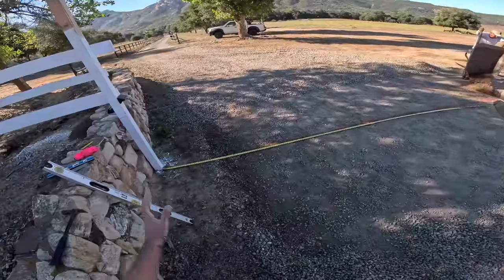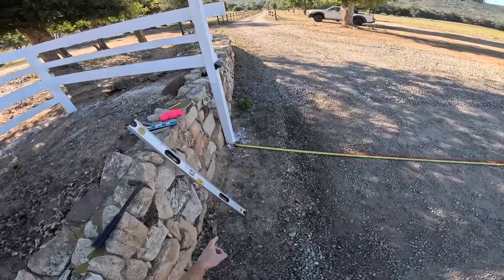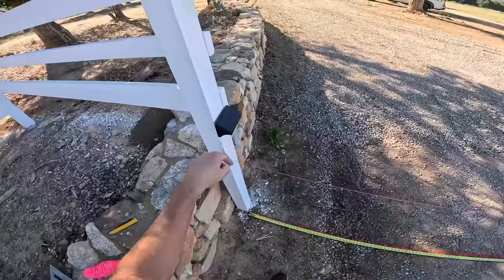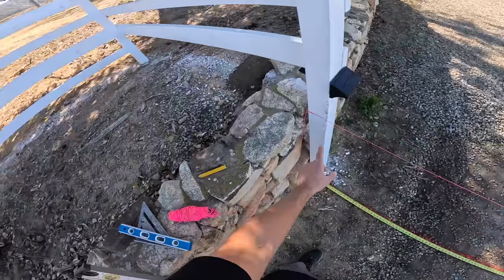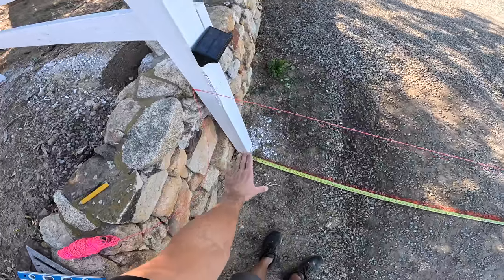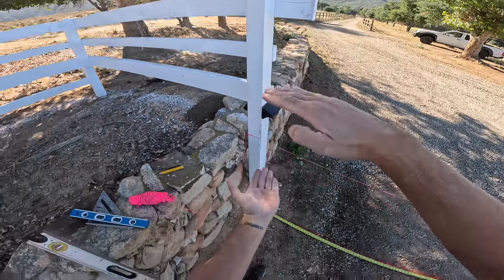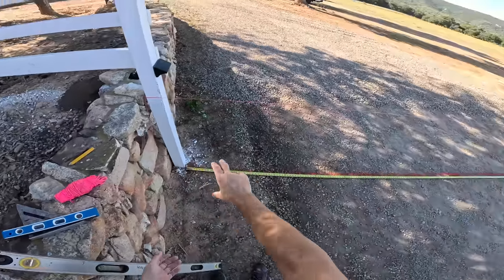All right, so this post gives us our full opening now, 20 foot inside to inside, and then we actually now have a level line that we can measure down. So 3'6" is where the top of concrete needs to be. So we need to be down 3'6", top of concrete. And the gate's gonna sit on the top of the concrete, but obviously we need space down below for the concrete. So we're thinking 8 to 10 inches here of curb.